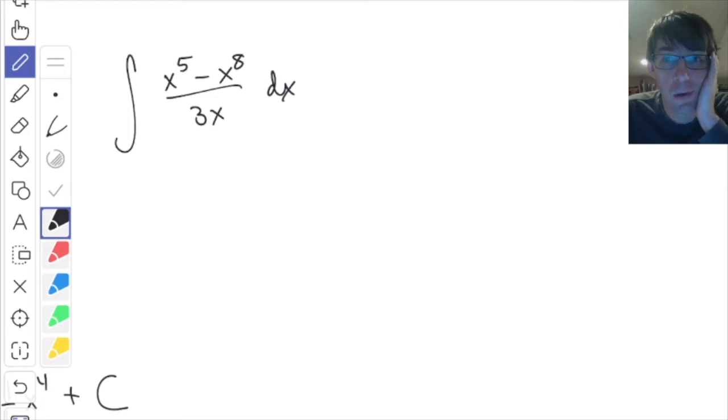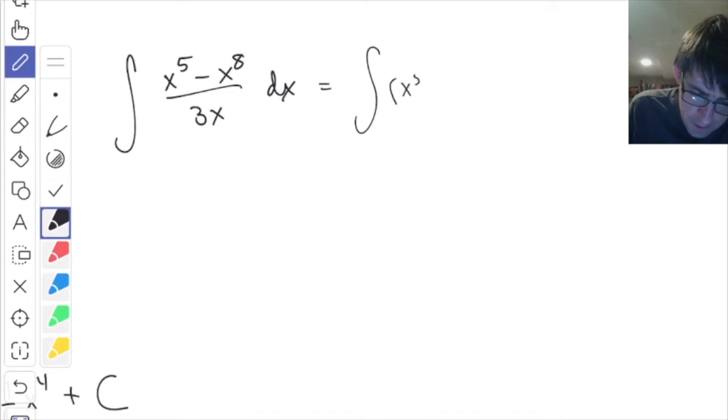Yeah, go ahead. Would you change it so when you divide by 3x, maybe multiply by 1/3x? Yeah, this is a good idea. I think I'm going to go a little farther. So write it as multiplication instead, with the intention of distributing. And instead of 3x, I'm going to use the negative exponent. It's going to become 1/3 and then x to the minus 1.